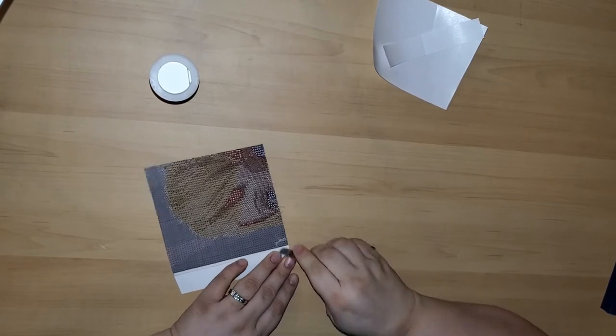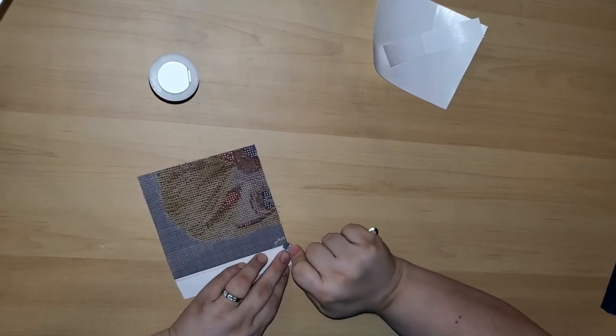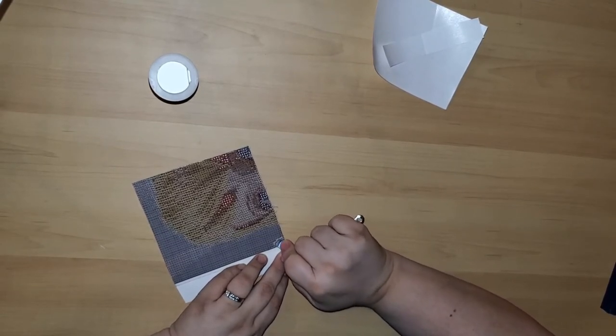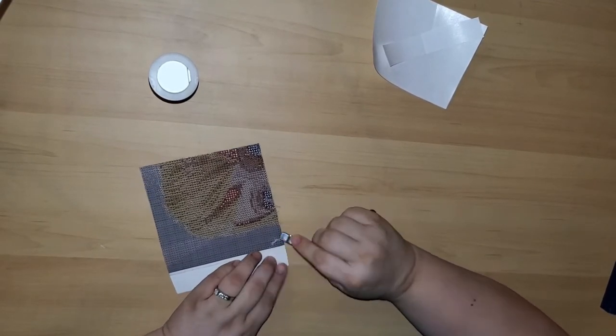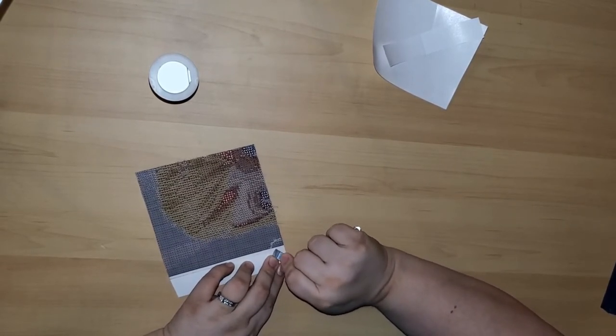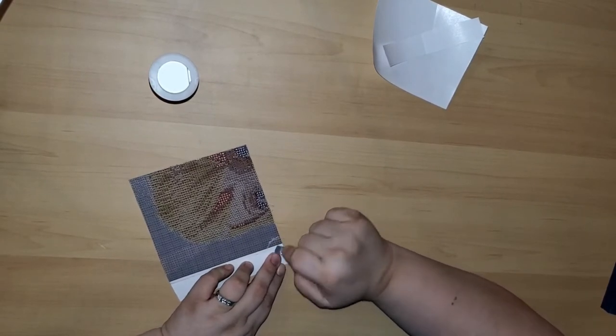And there will be spots that may still have some adhesive, so if you just keep pushing it away, it'll be like in thin layers. You want to do it in even strokes, nice and slow. You don't want to rush it.